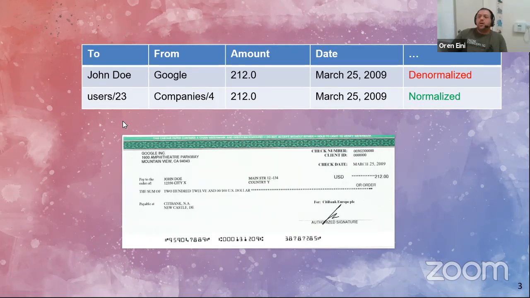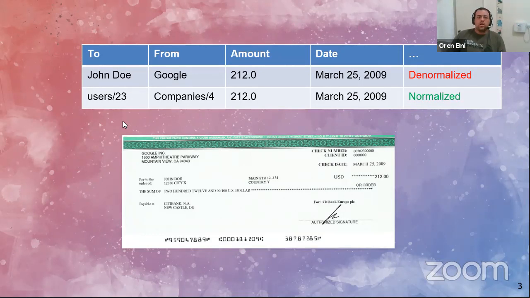Anyway, there are two ways of representing this data. The top one is denormalized and the bottom one is normalized. Now, if you look at conventional wisdom, how should we model this data? A lot of people would immediately point to the second option, the normalized model, because they have been told that this is the way it should be. Data should be normalized. Otherwise, you risk duplication of data, or modifying some data but not other.